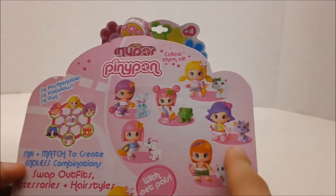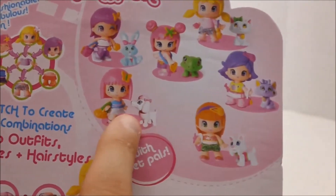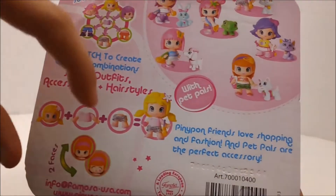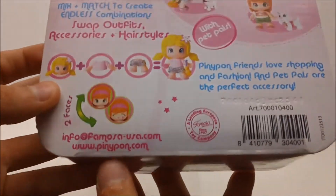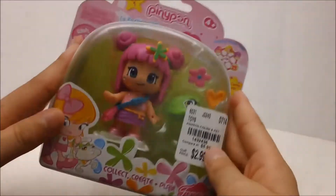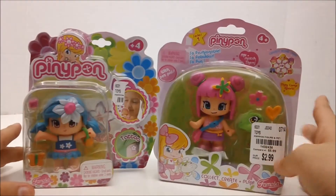So many cute ones to collect — I really like the cat one. There are two cat ones: a blue cat one and a purple cat one. And then there's a puppy, a poodle, which this one looks just like a schnauzer, and then a bunny rabbit. You can actually take one of the faces and twist it around, which looks really cool. They do have a website, www.pennypond.com. These just look really interesting so I'm really excited to pop them out of the box. Come on Crafty Kitties, let's pop these little guys out of their packages!